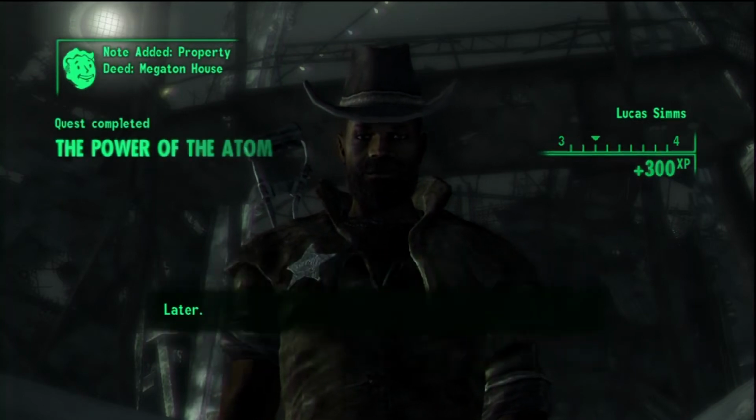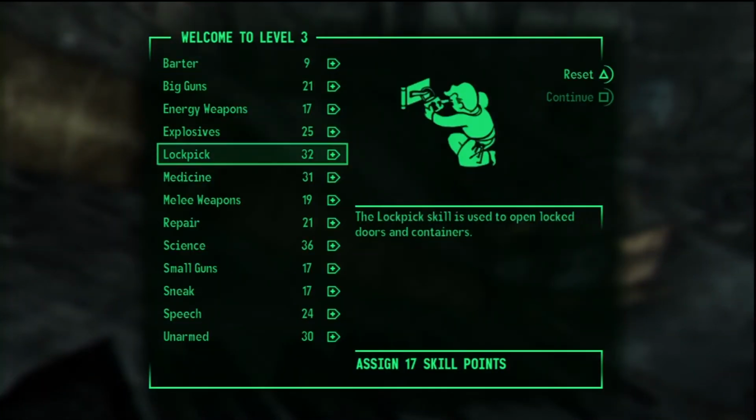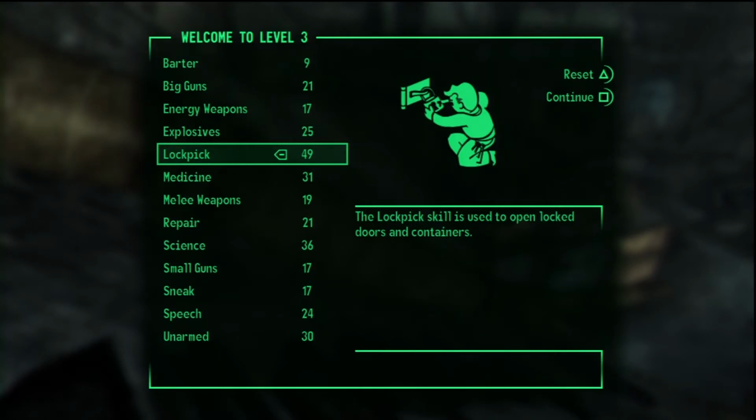Okay, I have to go now. Okay, now I'm just going to try to put points into lockpick. I want to get those to at least 50, which I can't. I was going to try to get to 50, but it looks like I can't do that, so I'm wondering if it will be worth it. You know what? Yeah, it's fine.